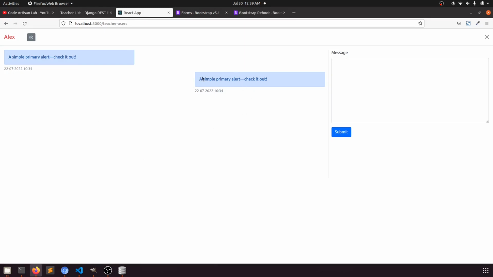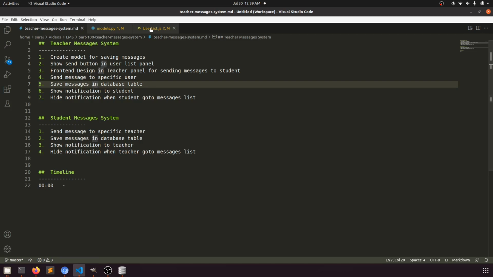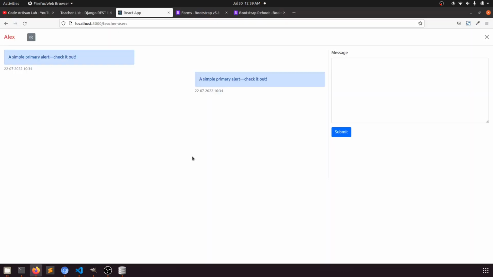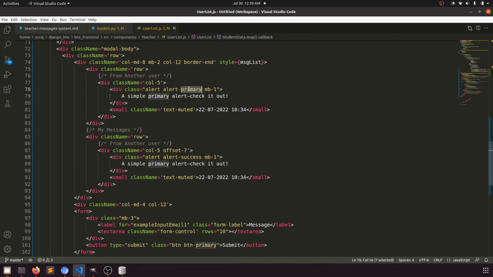One more thing, we need to make this message green, I mean a different color. Let's say success. So if we are sending, it will show in green. If someone else is sending, it will show in primary. Or how about warning for someone?